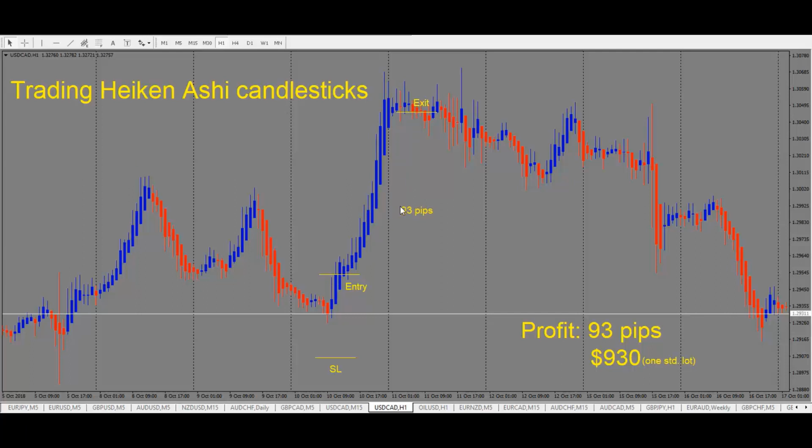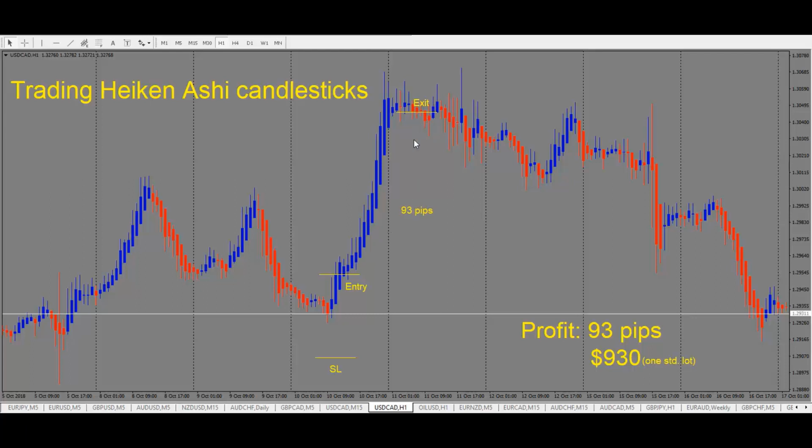So just to recap here, in Heiken Ashi candlesticks, we are looking for the same support and resistance levels. And then we want to see two good strong candlesticks to show us that price is actually trending in a direction. So here we get two candlesticks here. This one has a nice solid close. So this is a good candlestick to take entry from. We would enter the trade long here and then we stay with the trade for as long as price is moving higher. And when price starts to go sideways, we also see two red candlesticks here, which means that the trend is no longer in place. So this is a good time for us to exit the trade.